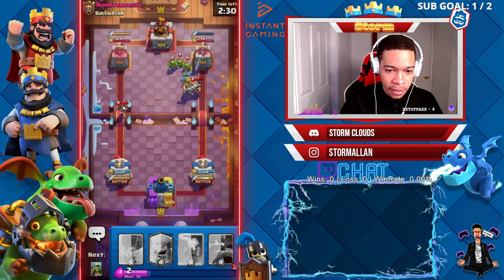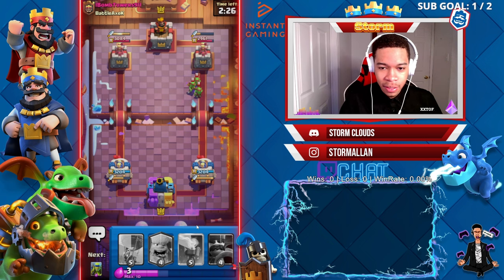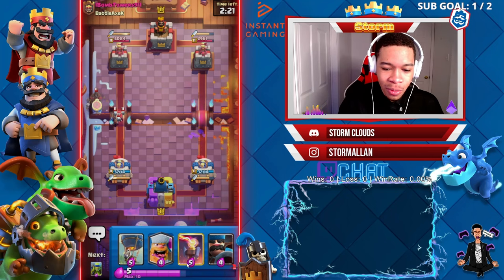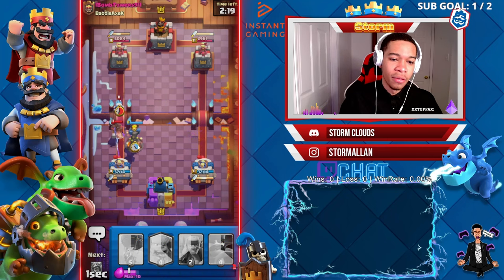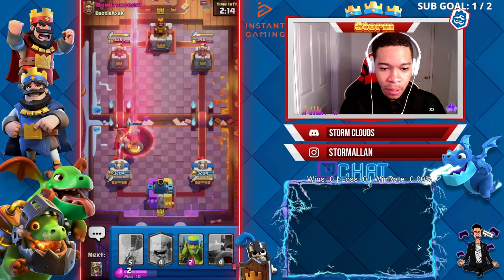Ooh, I did not get any value of that void spell on the little prince. Alright, little prince goes down. I love the Dagger Duchess so much. Look at her, bro. You don't even got to worry about swarm. Let's go here. I wasted that. Well, technically, no. We had the equal amount of elixir trade.